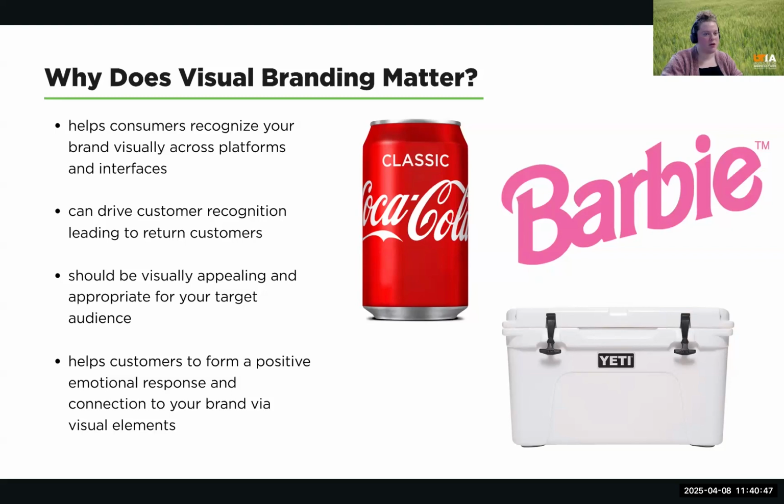So, another example that I've got up here is the Barbie brand. Barbie kind of encompasses more than maybe just the Barbie dolls that you might have played with growing up, or maybe you've got children that play with those. So Barbie is a brand. I think that pink color really stands out, and you think of all the things that tie into that Barbie brand. When you see that logo in your mind, you're able to see all the other things associated with Barbie as a brand, rather than just seeing the logo. We know that because we've seen Barbie through the years, whether in pop culture or, like I said, maybe you grew up playing with them or you have children that play with them. So we have a kind of connection to those brands in some way.